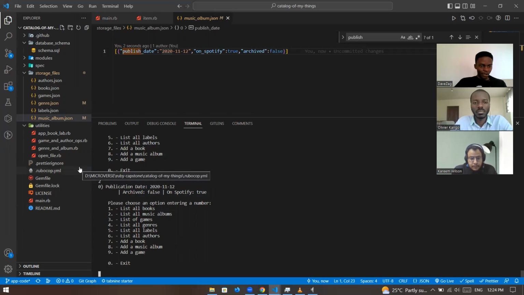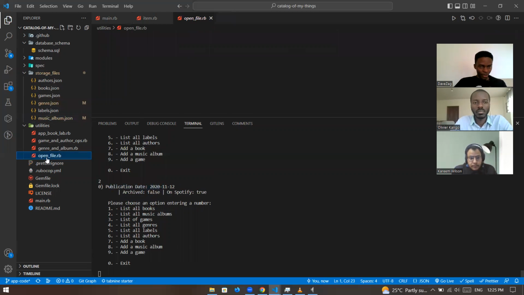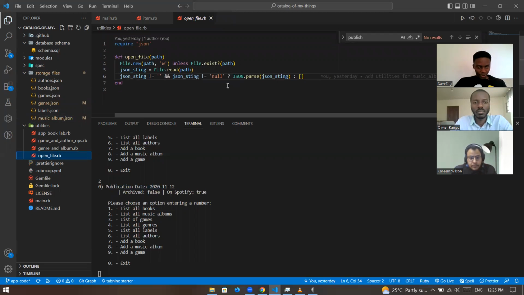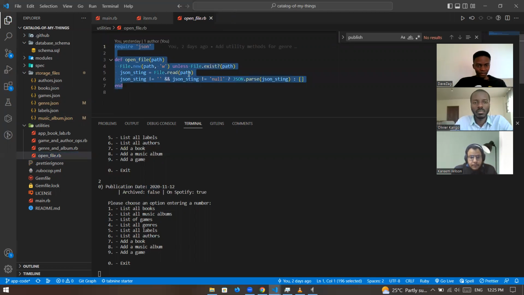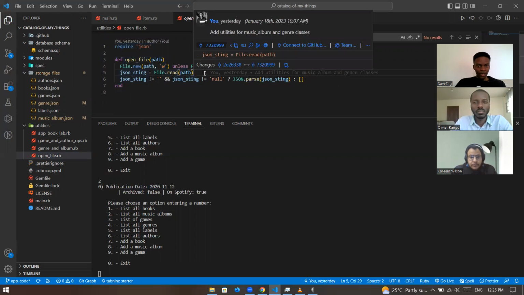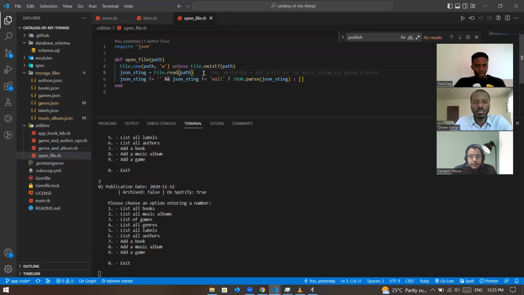An interesting part of code that I'm proud of is this one here in utilities, the open file. This is the code I wrote to ease the process of opening files, writing and reading data. First of all, it opens the file if it exists, and if it doesn't exist, it will create a new one.